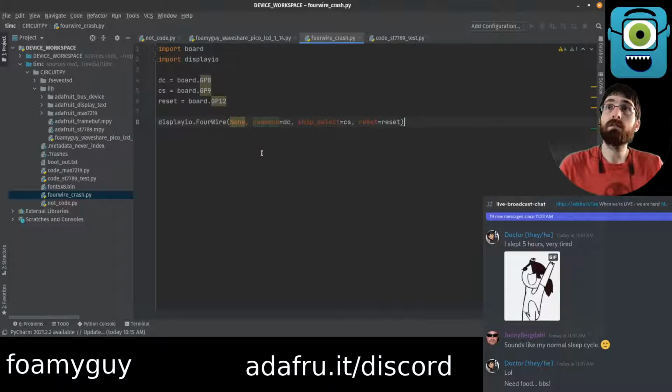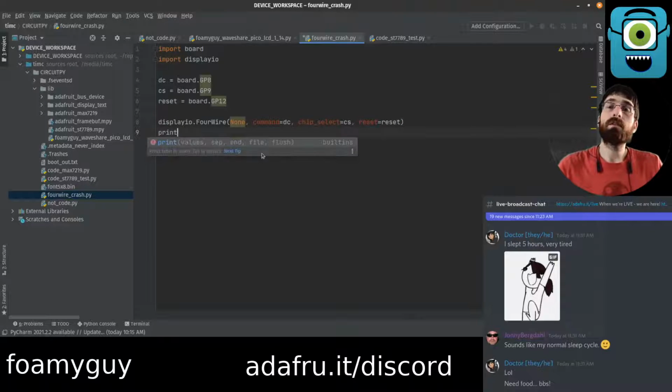Print after initialize display bus. Let's call it 4-wire bus.